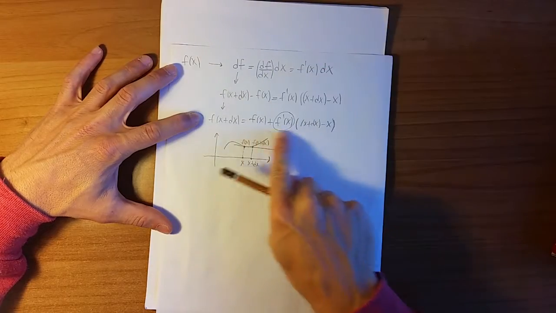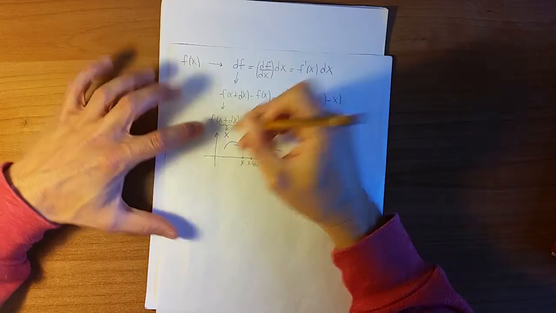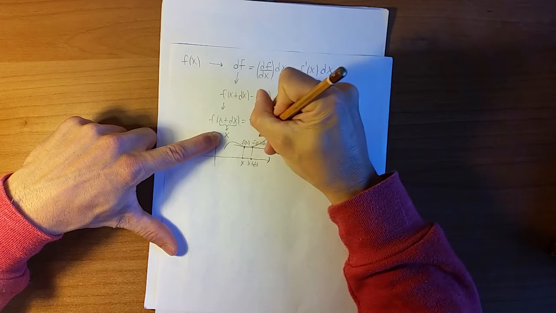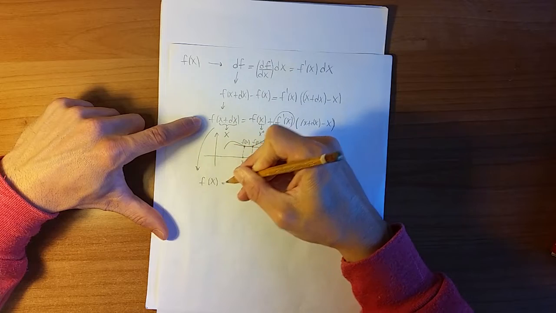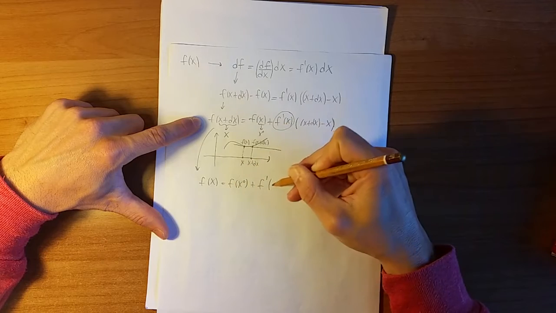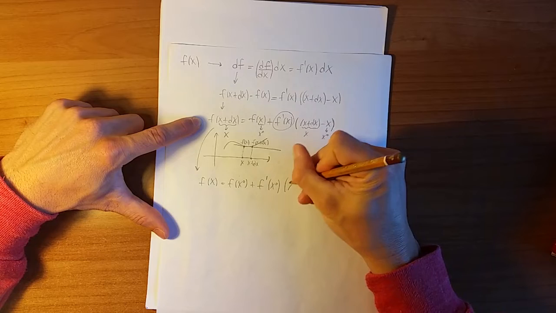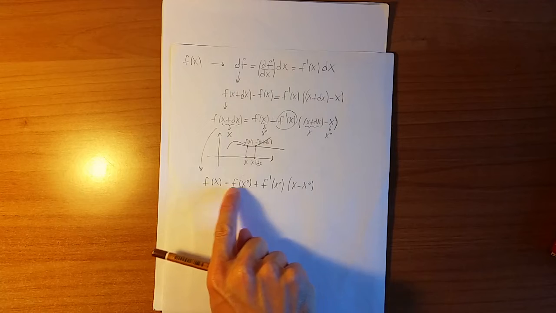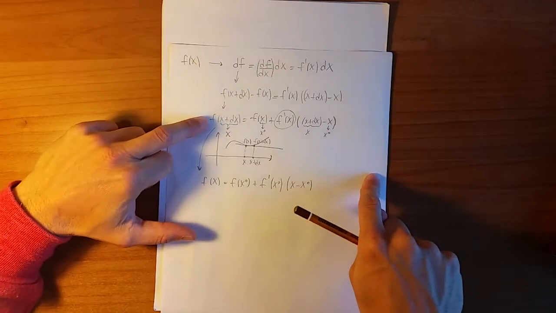If you take a look closely at this relation, if we, for instance, call the point x plus dx as x, let's substitute x in place of x plus dx, and in place of this x we will substitute x0. So if we do this, we have f of x is equal to f of x0 plus f prime of x0 times, this is x, and instead of this I will write x0, so x minus x0. This expression is the Taylor series expansion of the function f at the point x0, so we are approximating our function near the point x0. That's what this is telling us.